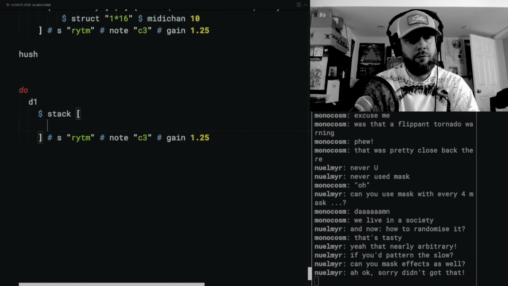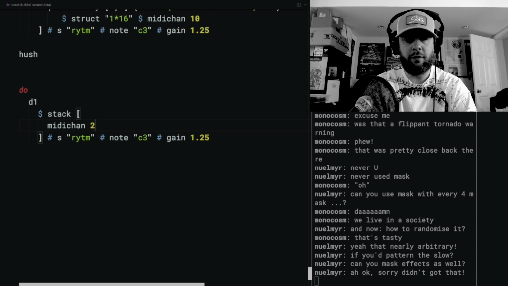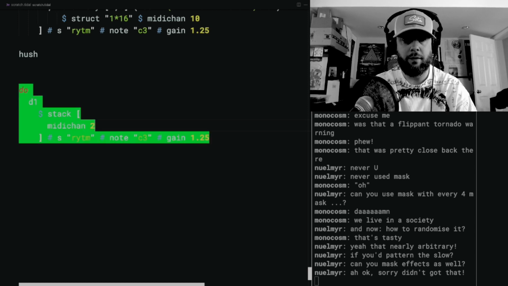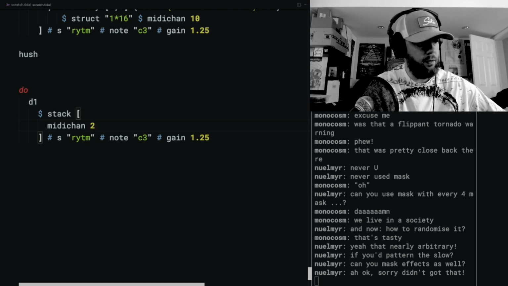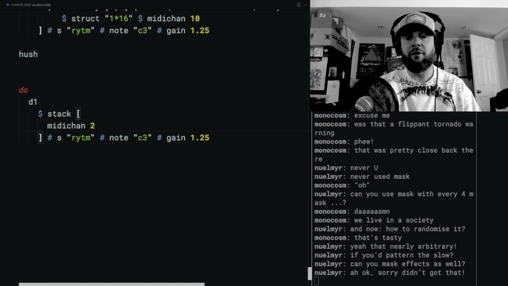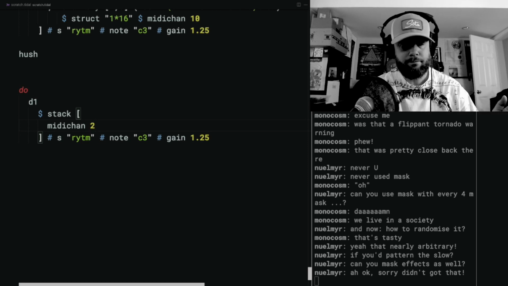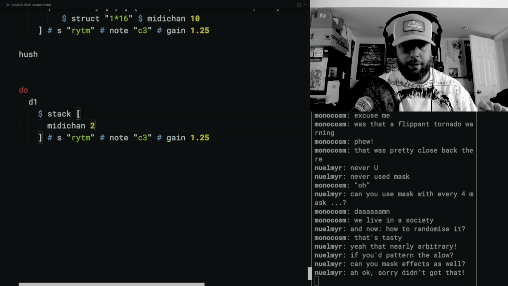So we can do... no, that's okay. This should convey the same idea here. I'm going to think of this as an effect. I'm going to introduce a MIDI control change to affect the kick drum, like the pitch.